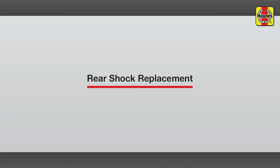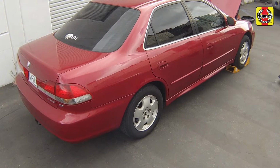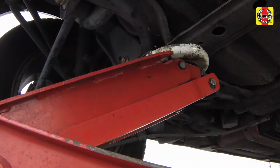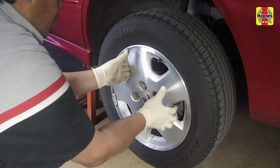Shock absorber, coil spring assembly, rear, replacement. Block the front wheels. Loosen the rear wheel lug nuts, raise the vehicle and support it securely on jack stands. Remove the wheels.